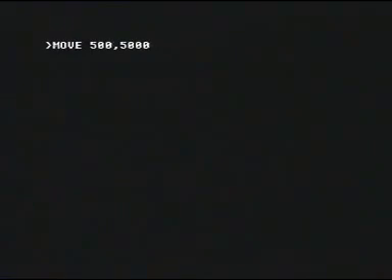And on this micro, that's about 500 across and 500 points up. We don't see anything happen because we've moved the pen. We haven't actually drawn a line. The other command, which is fairly common, is the draw one. So let's draw to a position, say, 1,000 across and 600 points up. And the computer on this one draws a line immediately.